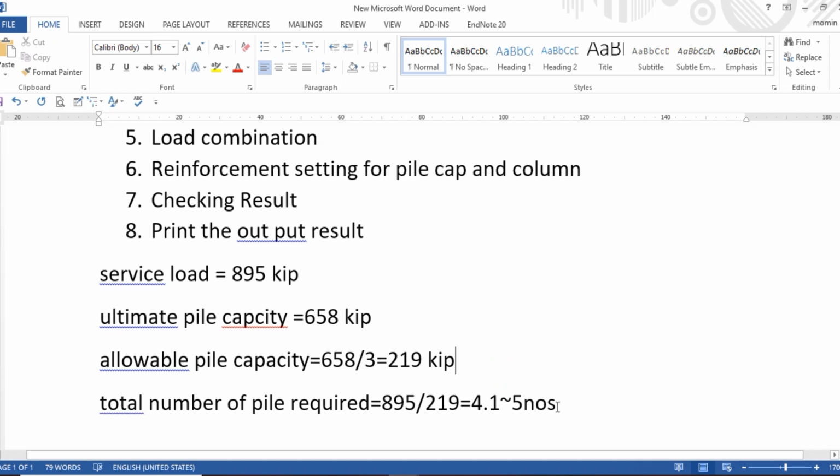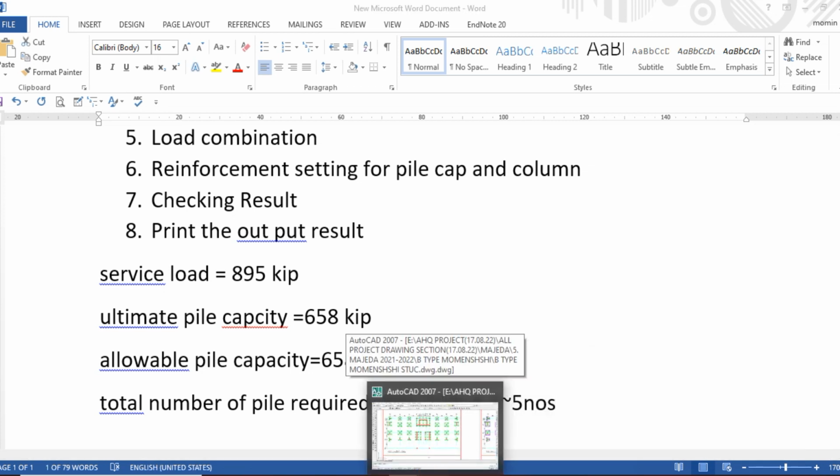Now we will use 5 piles to support this column.